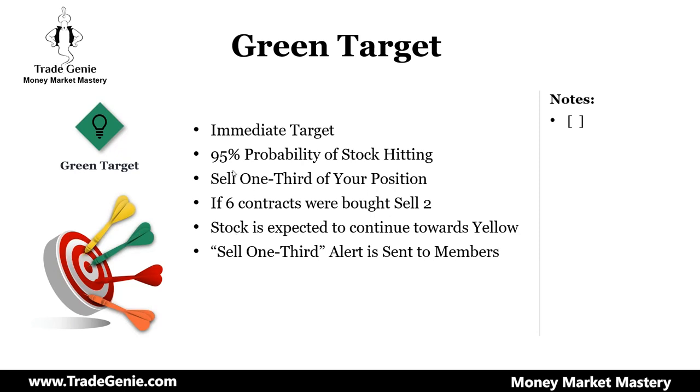So as soon as the trade is sent, the targets are sent, I set up all the alerts in my system so that I can be notified on time when the target is hitting. I get notified even before the target is hitting. So if the target is 104, you may want to set at 103.50. You don't want to set at 104 when the target is hitting. You may want to set two alerts, one at 103.50 and one at 104. So you get notified at 103.50.